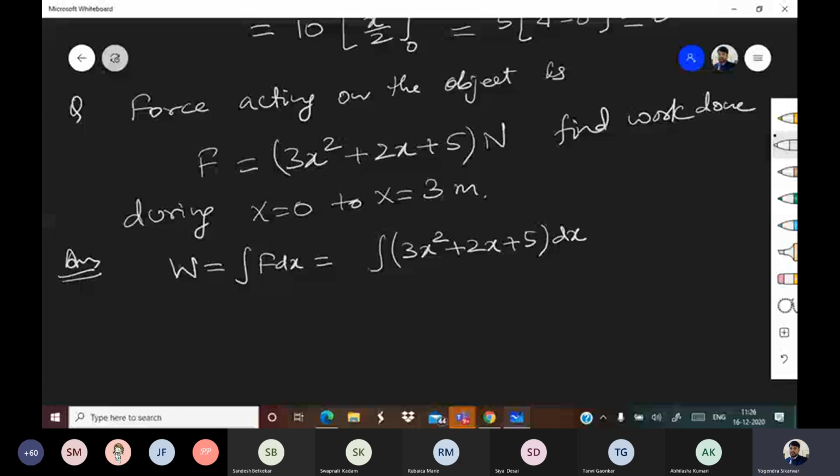So W equal to integration 3x square dx plus integration 2x dx plus integration 5 dx, and limit is 0 to 3. That comes out to be x cubed because 3 by 3 cancelled, 0 to 3, plus x square because 2 got cancelled, 0 to 3, plus 5x, 0 to 3.